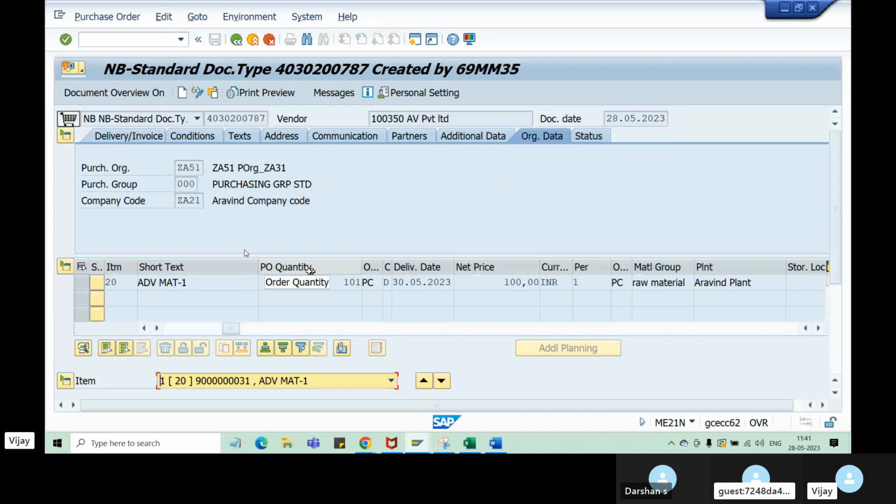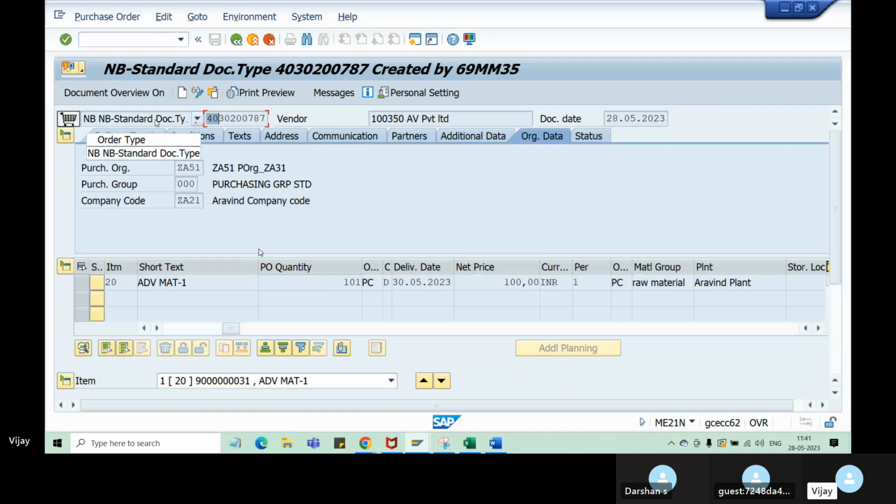So in the company, the business requirement is whenever you create a PO, purchase order, with the NB document type, the PO number should start with 40 series. Whenever you have one more document type like XX, which they have some standard set, we will not understand why they are asking to create a standard document type as XX.